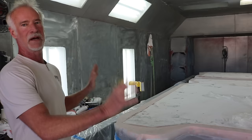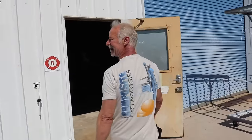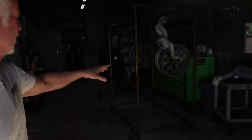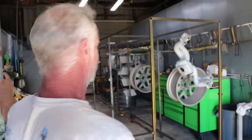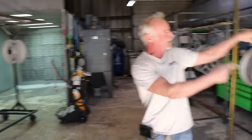We do this for a company in Canada, been doing it for 20 years, where we powder coat everything. So, you know, from wheels to plane parts to whatever, we put the powder coat on them right over there. Get some powder on them, and then we put them in the oven, bake them for about an hour, and you've got good powder coated parts.